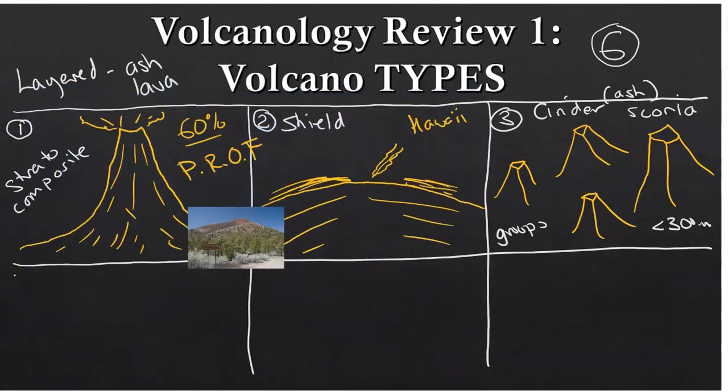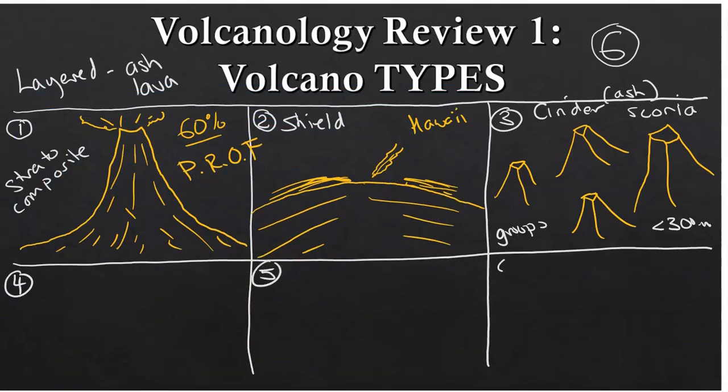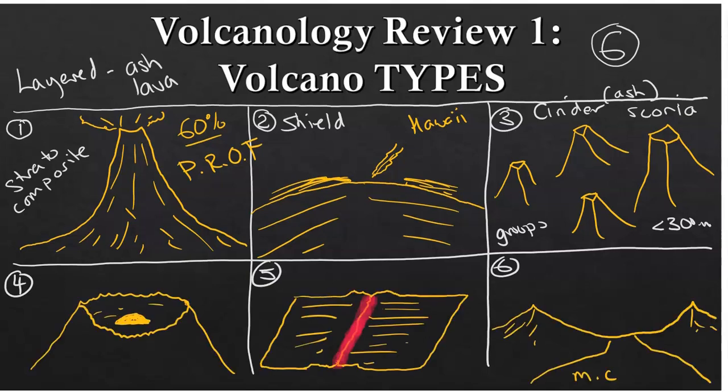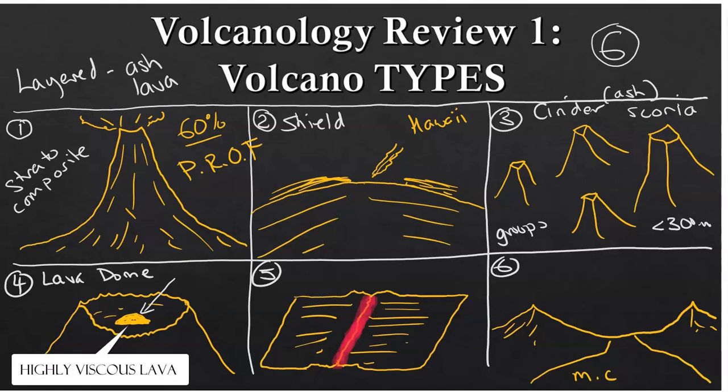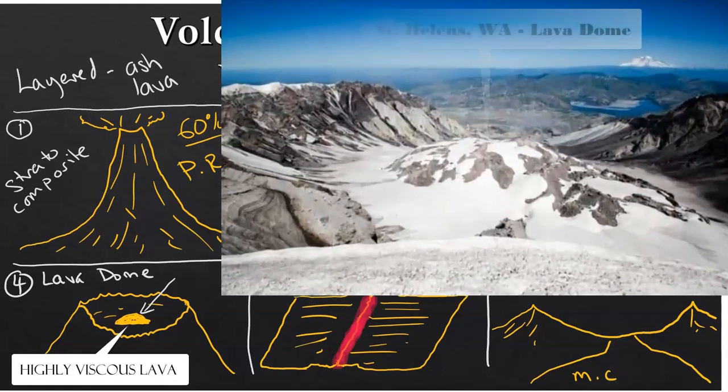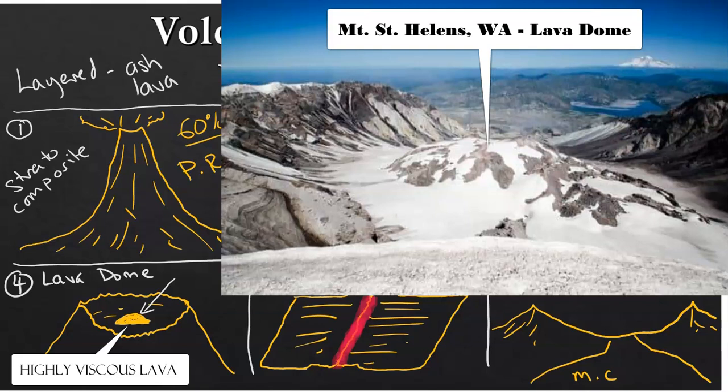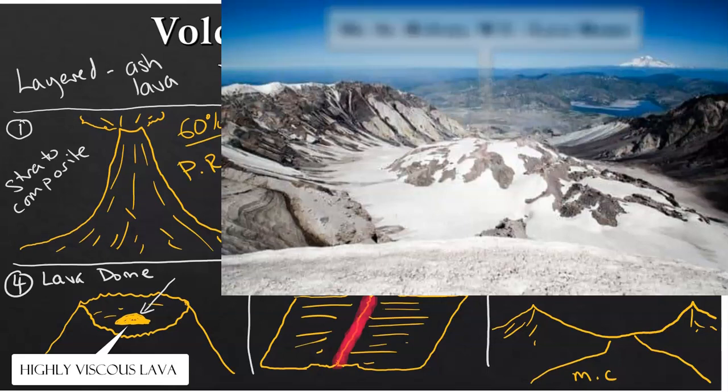Now we're on to the 4th, 5th, and 6th volcanoes. These 3, strato, composite, shield, and cinder, are the most common classic ones. The 4th one is going to be our lava dome. These are high viscosity, thick magmas that come over the central vent and form, and it usually forms in the crater or on the sides of volcanoes, but it's basically just a volcanic plug that sits on top of the volcano and forms usually after an eruption, or can indicate the activity of a dormant, now active volcano.